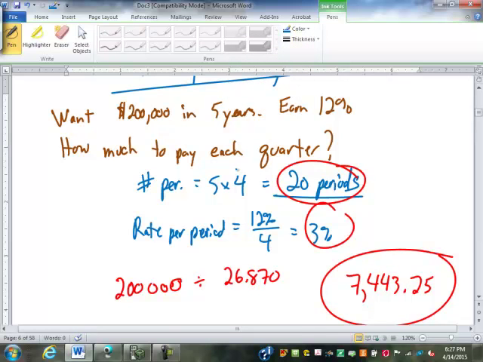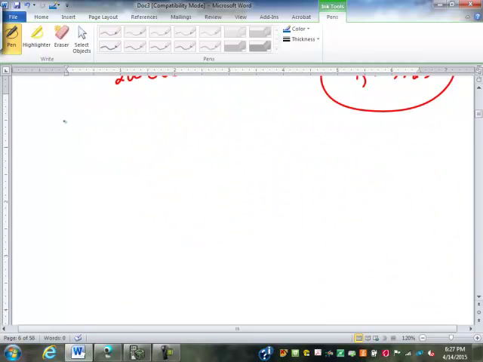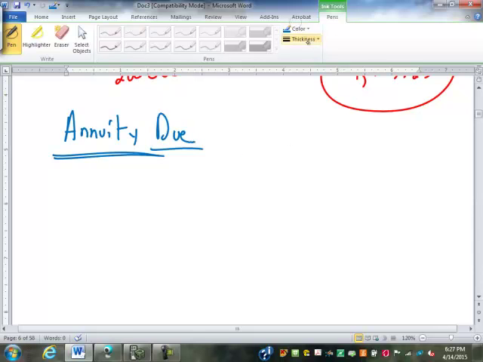The other thing we have not yet looked at is something called an annuity due. We talked about it, haven't calculated with it at all. Remember, an annuity due was where the payment was made at the beginning of each period instead of the end of each period, which meant you had an extra period's worth of interest on every payment. In fact, that extra period worth of interest just kind of builds up and can be done all at once at the very end.